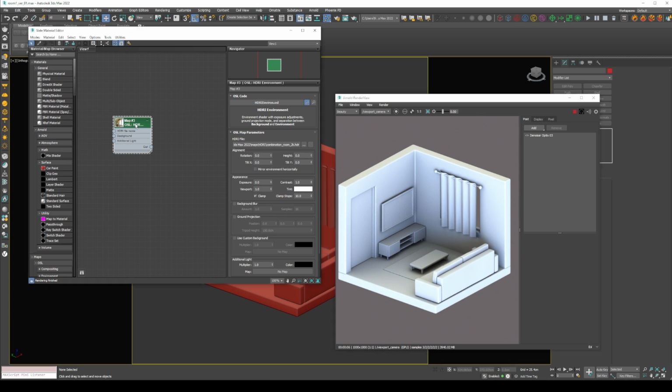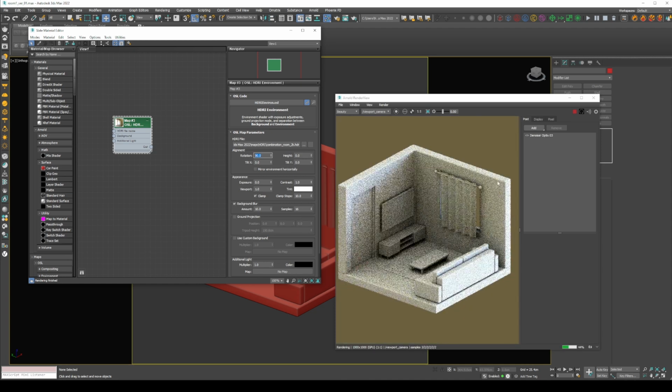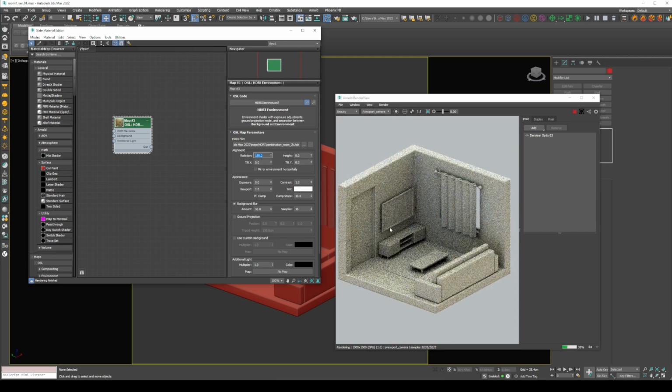So first thing that I'm going to do is to put background blur to 10, and then I'm going to rotate this environment by 90 degrees. You can do 180 or 110, but for this scene I think 90 degrees looks best.